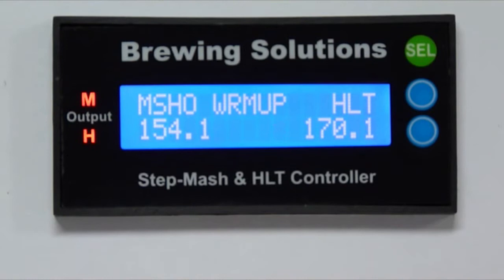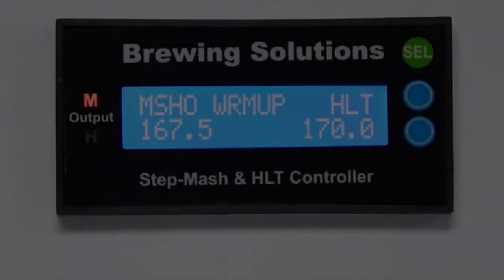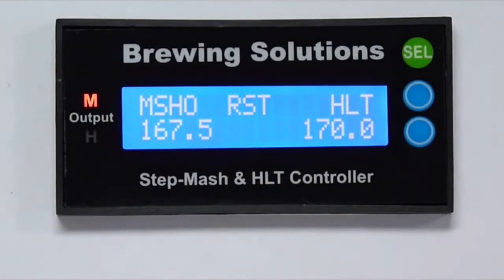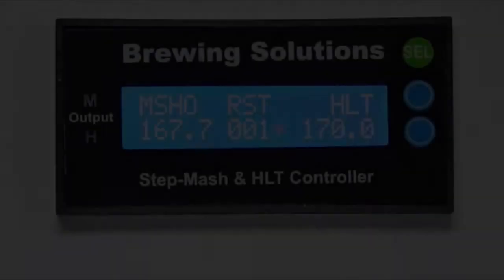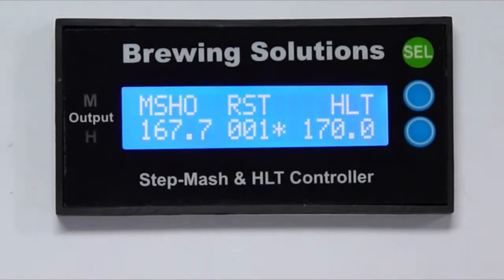Mash out is now displayed in the upper left-hand corner. The MASH is warming up to the programmed mash out temperature. The MASH is now approaching the mash out temperature. A momentary alarm will sound and the mash out timer will initiate at the program time and count down. The MASH is now approaching the end of the mash out rest. A momentary alarm will sound and the MASH heat off will display in the upper left-hand corner.